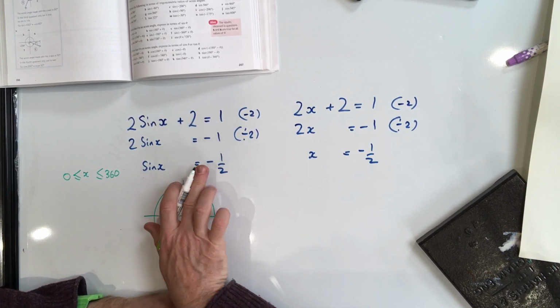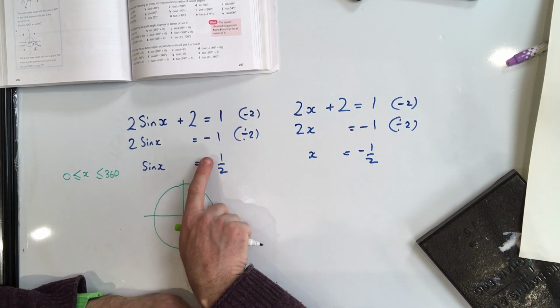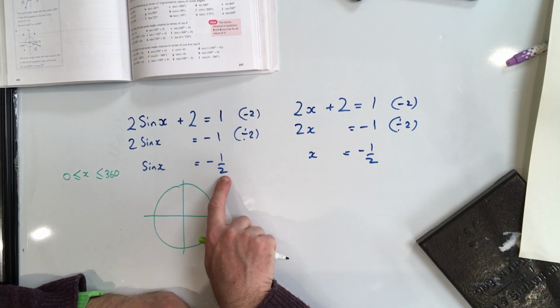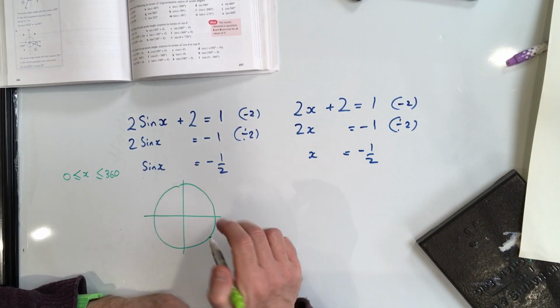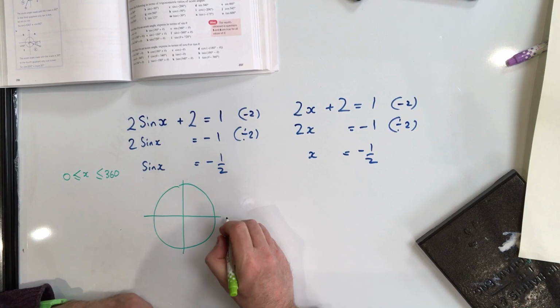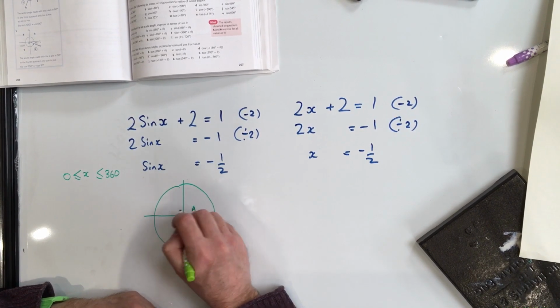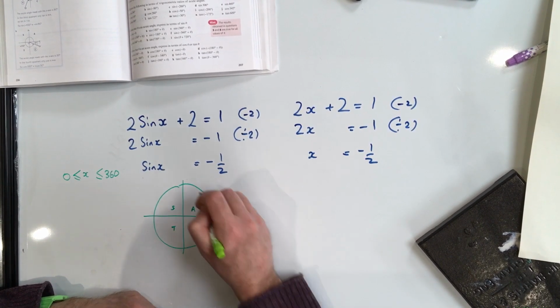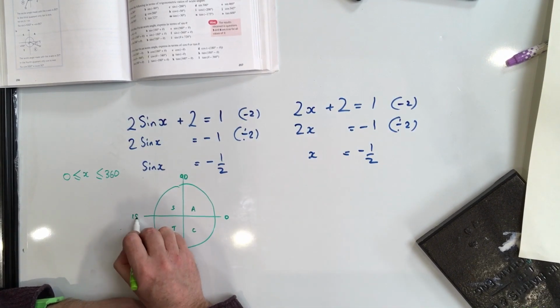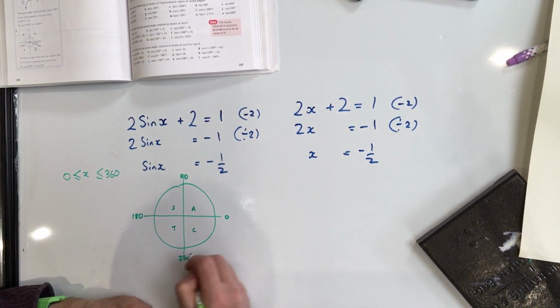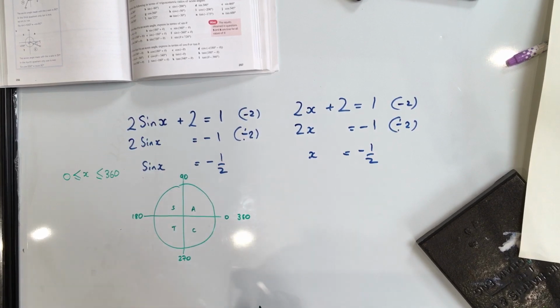Okay, so I forget the minus for a moment and I just look at sine x is equal to a half. I inverse a half, and when I inverse a half, I get 30 degrees. So this is my CAST wheel that I always draw very quick now because I'm good at them. I've done thousands of them. They've served me well. There it is.